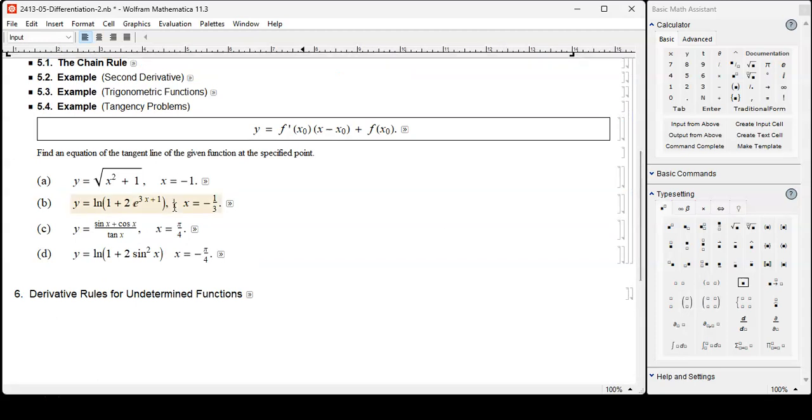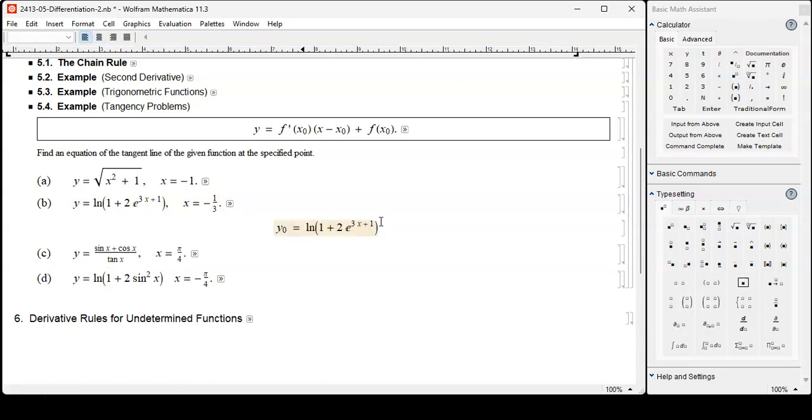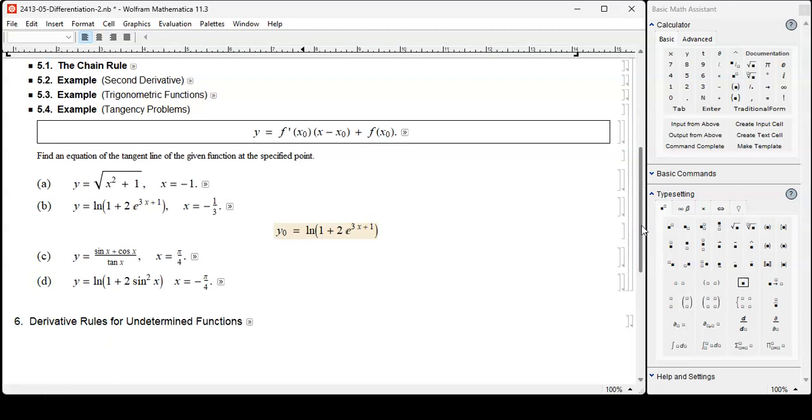Can you do the same thing here? Take the derivative and plug in x equals -1/3. That's going to be your slope. As for plugging in x equals -1/3, it looks complicated enough too, so let's go ahead and do that. I was going to give you a calculation of y0 as your exercise, but excuse me, everything is your exercise here. Stop the playback and try on your own, but I wasn't going to do it at all, but looks like we'd better do this.